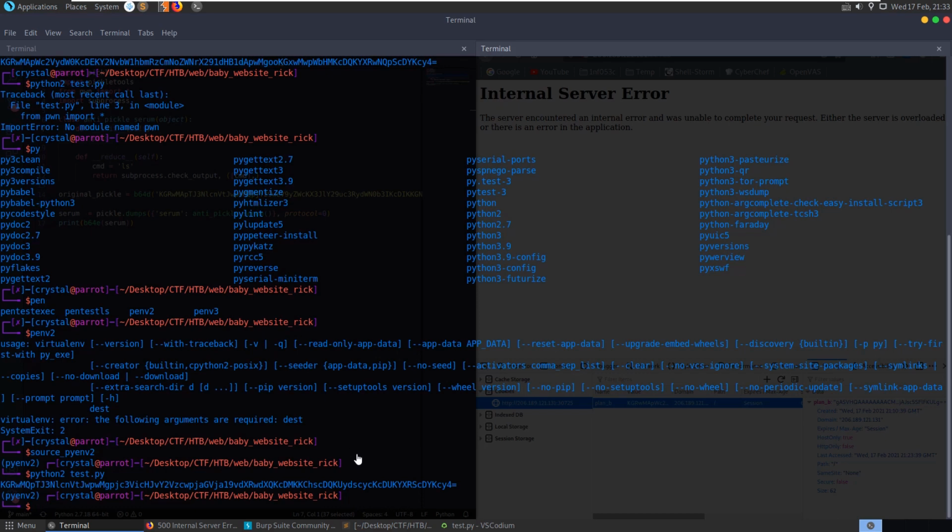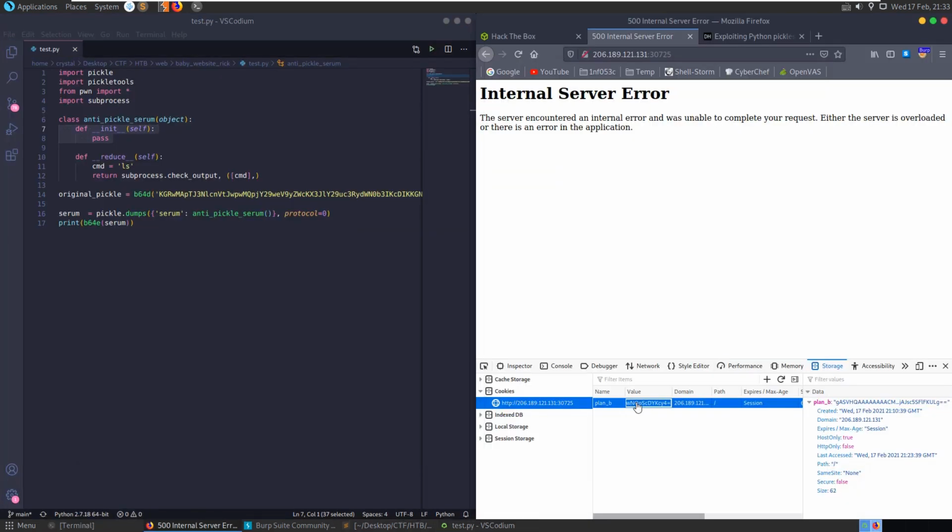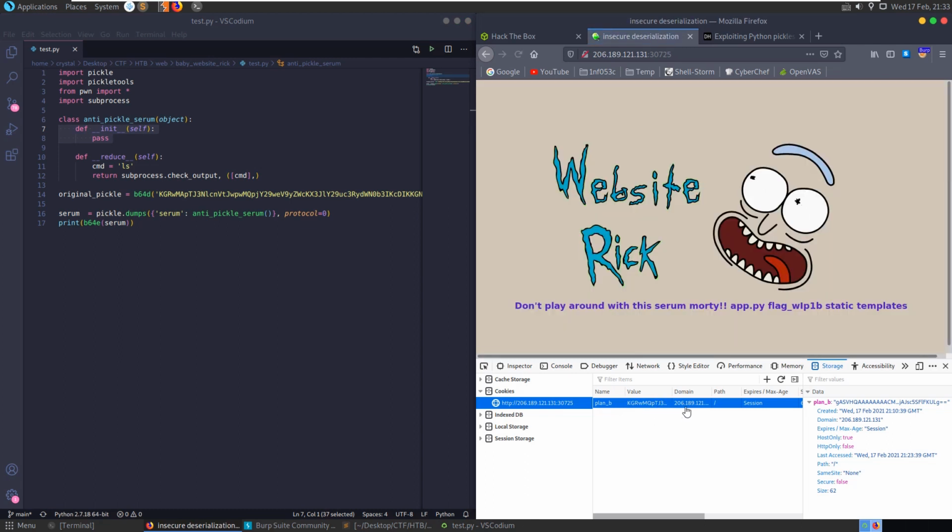Okay, is that a different result to our Python 3? Let's have a look. Paste that in. Refresh. It was, yeah. Okay. Props to Ironstone. Found that on his walkthrough, which I'll link in the description as well. Great walkthrough on this, along with another one which I found particularly helpful.